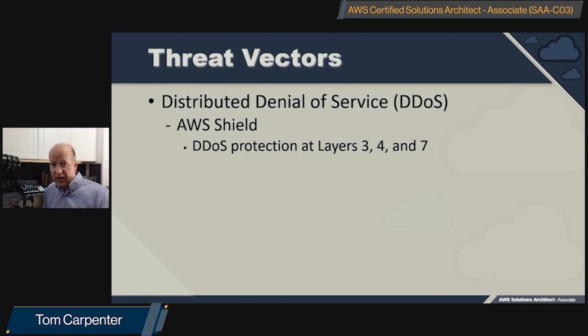So you have the physical layer at the very bottom, layer 1, then you have the data link layer, then you have the network layer, the transport layer, and then you have the session and presentation layers. Those are 5 and 6. No one hardly ever talks about them. Notice that we say here protection at 3, 4, and 7. We just kind of skipped over 5 and 6. It's because people don't really deal with the session and presentation layers very much because they're not as well defined as to what protocols really fit there. And then layer 7 is the application layer. So when you think application layer, think HTTP, right? Or maybe SMTP for email, something like that.